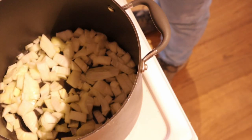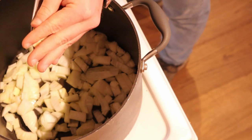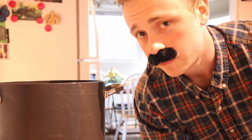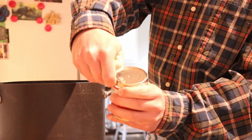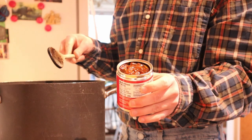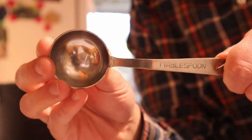The onion's starting to sizzle a bit. Add your garlic now. The key is to sweat your onions. Just breathe them out a bit. Let them flavors get mixing around. Makes some good healthy vegan food there. Get your chipotle peppers, open up like this. Use give or take 1-2 tablespoons. I'll show you an example now.